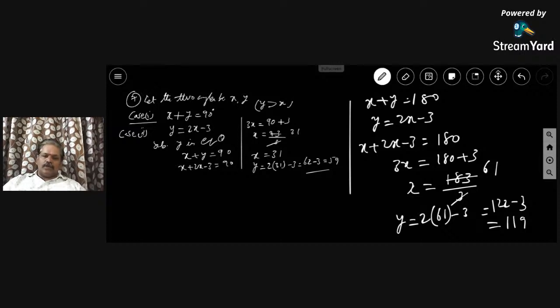So both combined, they may ask. What happens in the case of supplementary? They may add the question. So this is the solution for it. Like this, in this way, we can solve the sums which are in exercise 4.2, 8 marks questions.